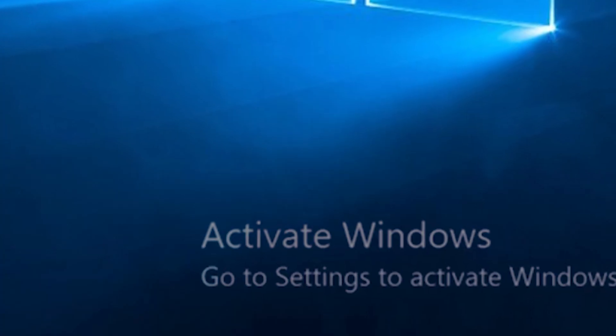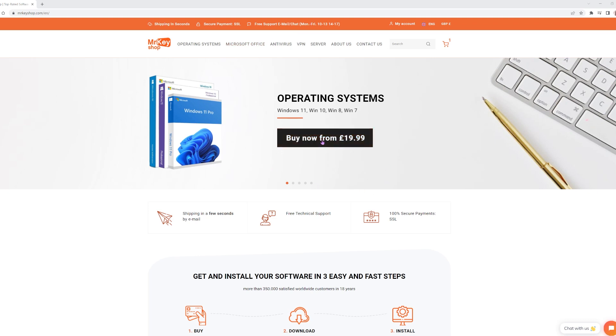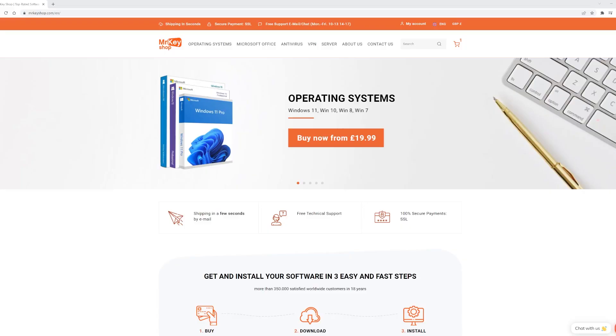But what if you don't have a legit Windows version on your PC? I would suggest getting the license from a trusted retailer. My choice is Mr. Keyshop. It's a 100% legit, professional, and trustworthy retailer. Mr. Keyshop is very well rated on Trustpilot with more than 2,000 positive reviews. They offer secure payment methods, English-speaking technical support, and any purchase is delivered within a few seconds to your email, together with clear and simple instructions for downloading, installing, and activating your product. I wouldn't choose just any random web store — they may trade stolen, cloned, or forged product keys, or legit licenses acquired with forged or stolen credit cards. So use a trusted retailer, and in my opinion Mr. Keyshop is the best.